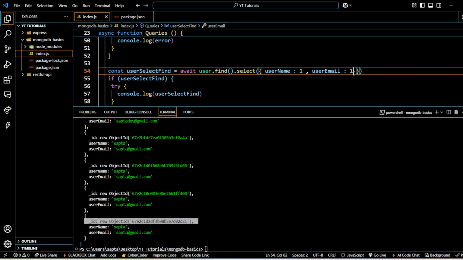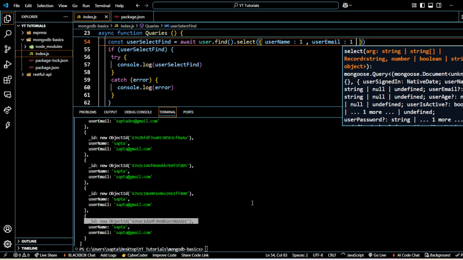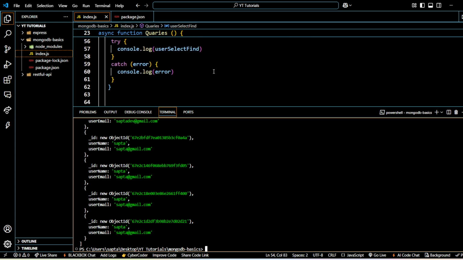But now, if we want to, you can also remove this ID from here. There is something, you can remove this also, but I'm not doing that now. Okay, so we are also getting filtering, we have done that. Another thing is we can also sort them. Let's try that sorting once again.